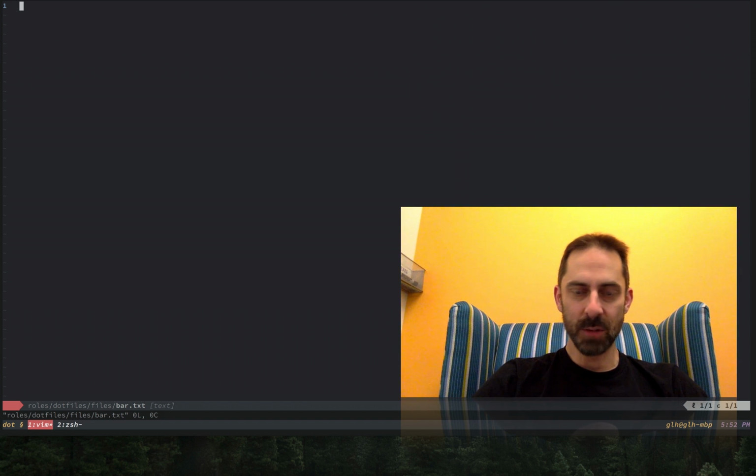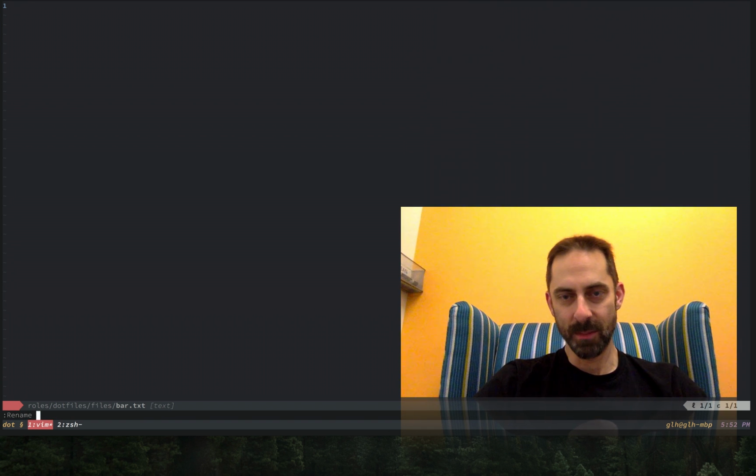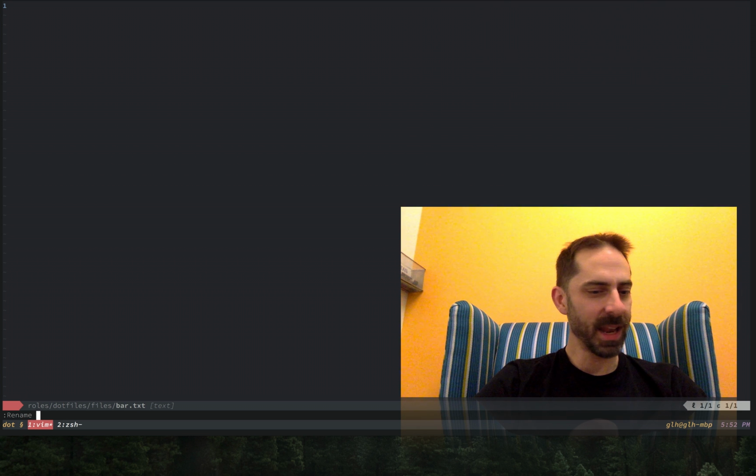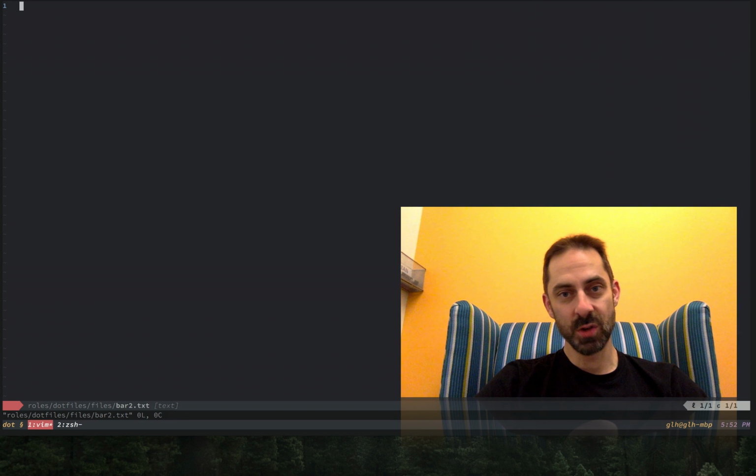And so I got into the habit of using rename so much that I basically forgot that move existed. And when I would try to use percent, tab completion didn't work. The reason why it doesn't work is because percent expands to the full path of the file, but rename is not about paths, it's about file names. So it doesn't work. So I had to untrain myself of that habit. And if I instead use move, percent will work. So that's the tip. If you want to use percent to rename a file using Vim Eunuch, use move, not rename.